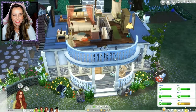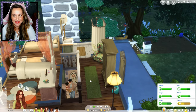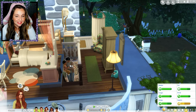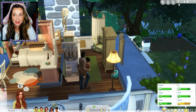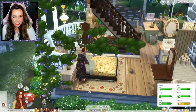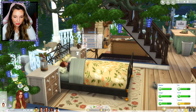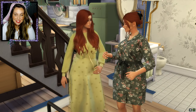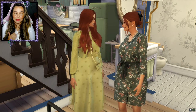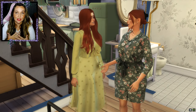So definitely, 100%. Oh my gosh, my little girl is in here sleeping. Everybody is hungry. Everybody's exhausted. Look at Dad. He's going to come in here and give him a nice little bath. But I do need her to come in here and talk to Mom. So she's definitely going to come in here and be like, Mom, I'm so sorry. I know you just woke up, but I need to talk with you really quickly. Hey, Mom, I know you want to move. I know you want to get away, but what about you guys giving me the farm?